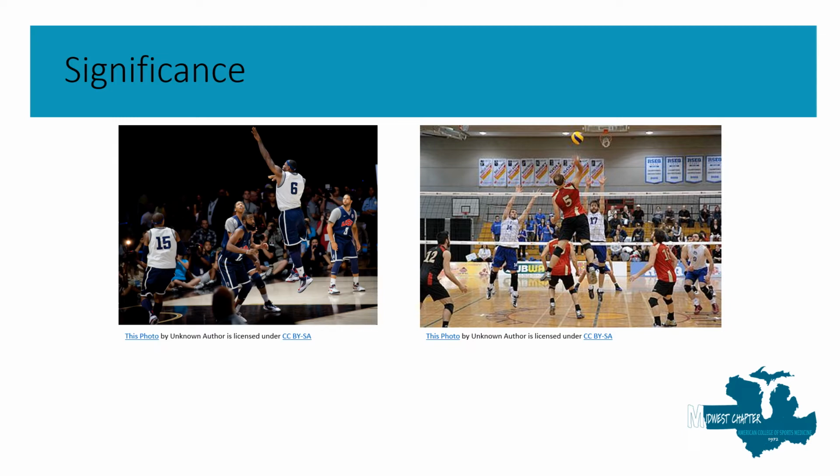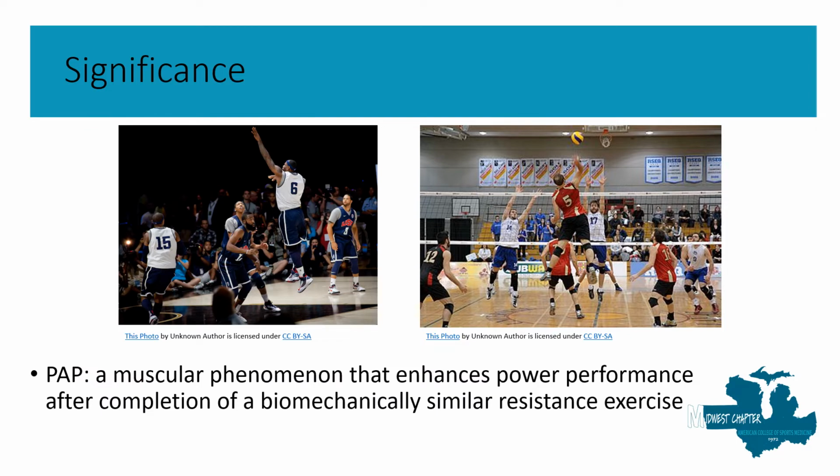Often used to increase one's vertical jump height above one's max in just minutes, the muscular phenomenon PAP enhances power performance after the completion of a biomechanically similar resistance exercise.